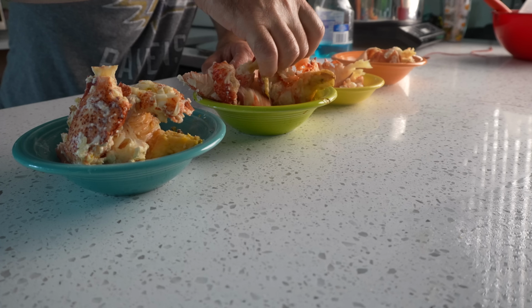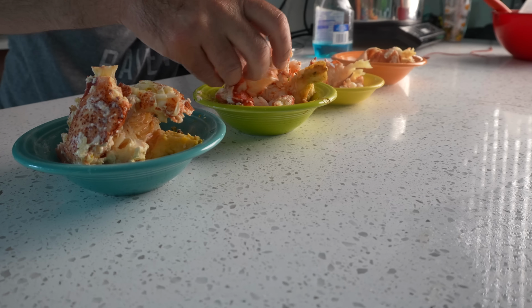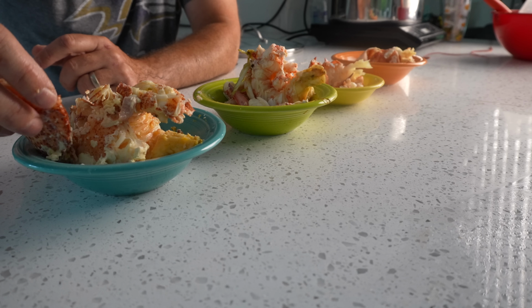Second to the biggest. Let's find a good one. Here's some good chunk of claw here. Kind of fell apart a little bit, but a good chunk of claw. This is the second from the biggest. Even less sweet, even more chewy. I'm starting to think that it may be right that those smaller lobsters are actually better.